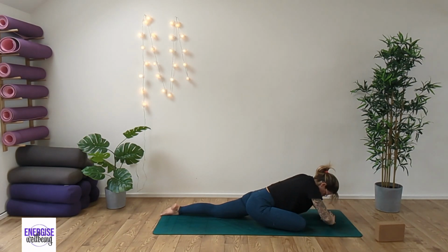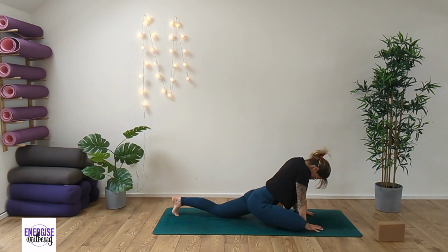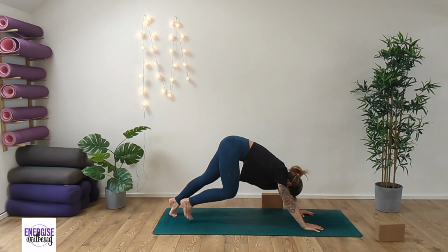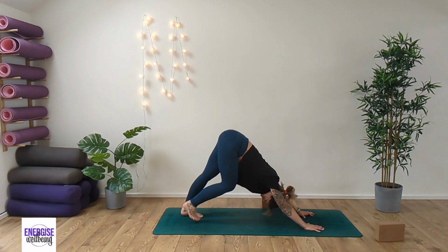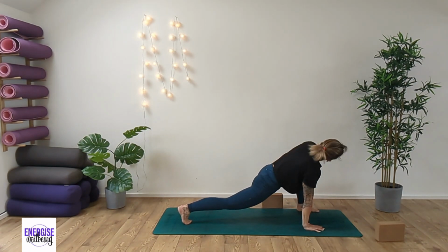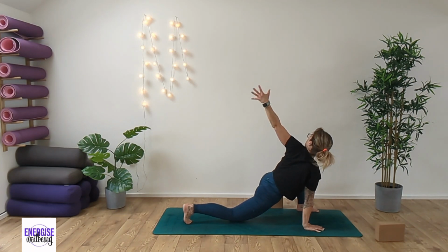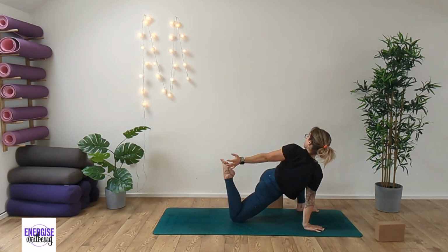Taking one more round of breath as we inhale, rise, ground the hands down, tuck the toes in behind you, lift that leg up and come up back into down dog. Just wiggle through those legs just to release any numbness, and then take the left leg to the outside of the left hand, left arm up high to the sky, twisted lunge. Release the back knee and grab hold of that foot.